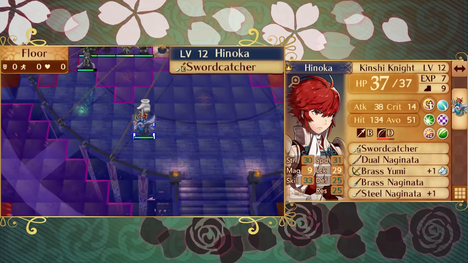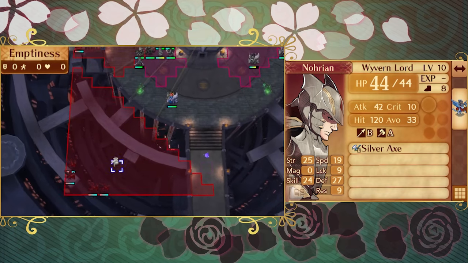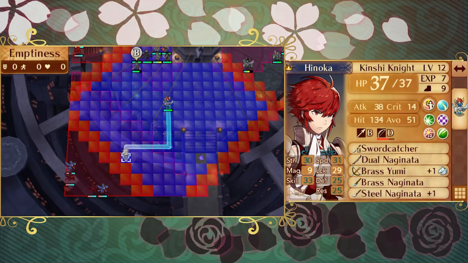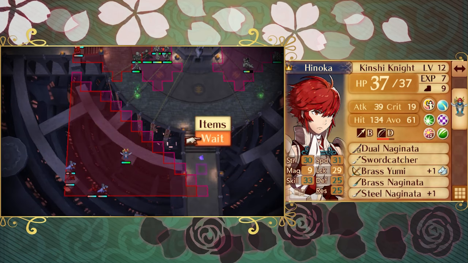A bunch of wyverns just spawned in the bottom left corner of the map. The way we're gonna handle most of them is have Hinoka sit in all of their ranges with the dual Naginata, where she has perfect avoid against them as long as the wyverns aren't in attack stance. Unfortunately, she can't clean one round on her own, but the likelihood of her being in any real danger during this is extremely low.